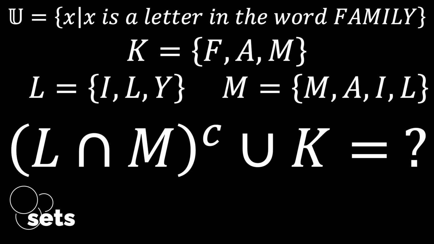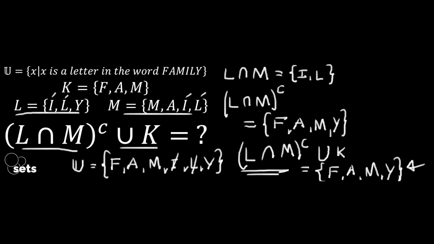Hello again. Here we are going to make an attempt in solving for the result of this complicated set of operations. We are going to solve for the union of whatever would be the complement of the intersection of sets L and M together with our K. Notice later how this task would result to this process. This is all about sets.